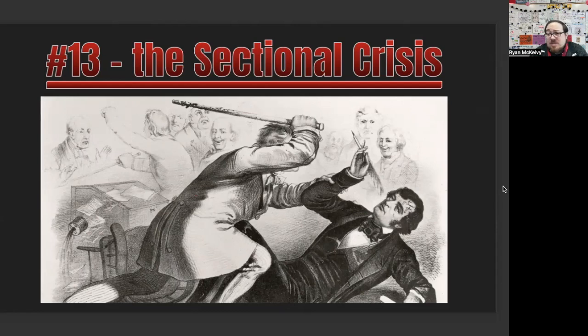The division of our country went all the way to the top, including this picture here, which is a drawing of the fight that happens in Congress when a pro-slavery person attacks an anti-slavery person who's in the middle of giving a speech, which shows how divided the country was at the time, even in the halls of Congress, which are supposed to be a place where we meet and discuss peacefully solutions to our problems.